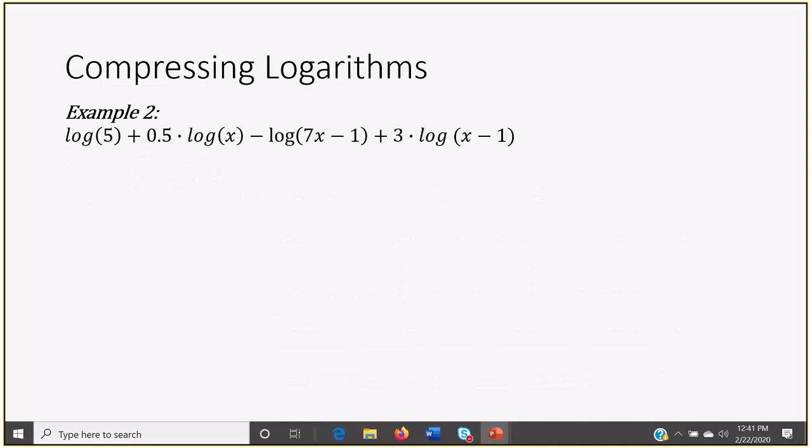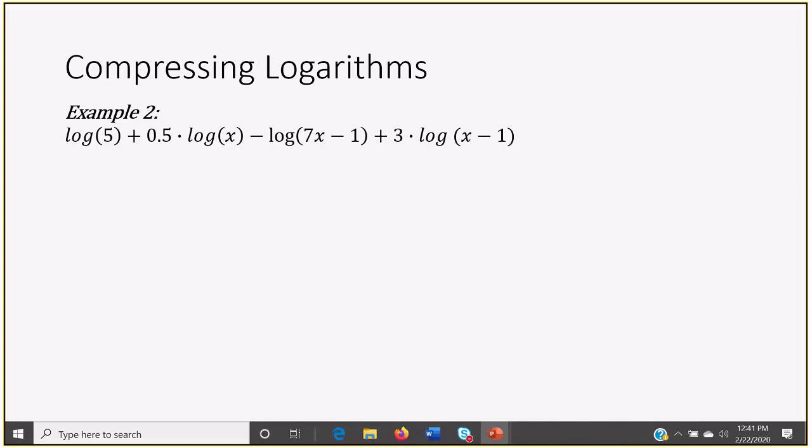Now, compressing logarithms. Compressing logarithms is kind of a weird way of saying that we're going to take this expanded form and we're going to go backwards. We're going to try and compress it into a single log. So your first step in this one is kind of the last step in the last slide. If you have something in front of your log, you're going to want to take it into the power. So the last step on the last slide was if we have a power, we bring it out. Now we're going to be undoing the process, so we put it in.